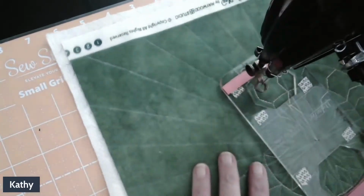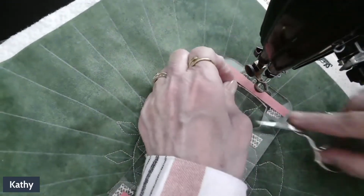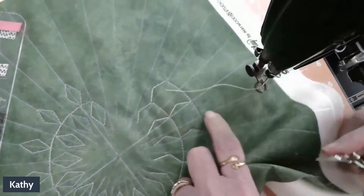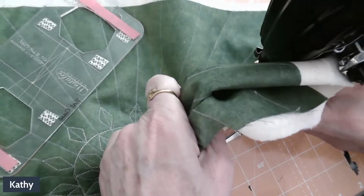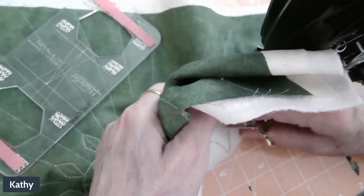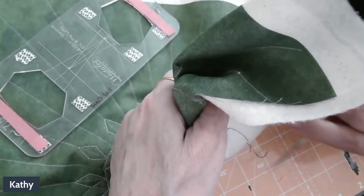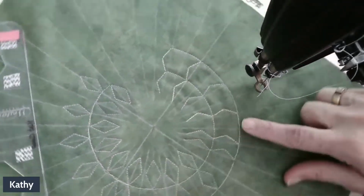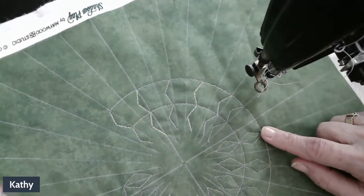And let's take this out. Let's see what we think of this one, okay? Look at that. Oh, I can see that going all the way out. That is so cute. All right, where is my bobbin thread? Okay, there it is. Okay, so here's two things we can do on two rows.